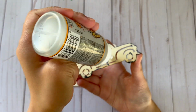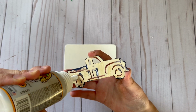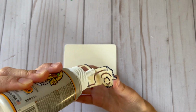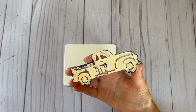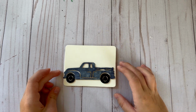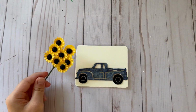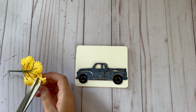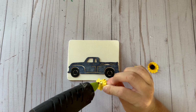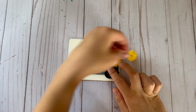Now that I'm done painting the truck, I'm going to glue it onto the sign, and I am going to glue it towards the bottom of the sign instead of the center because I'm going to be putting some sunflowers in the back of the truck and also a word at the top. And I'm using these tiny sunflowers that I got from Dollar Tree. I went ahead and used my scissors to cut 3 of them off from the stem. And then I glued them on so that it looked like the 3 sunflowers were sitting in the back of the truck.